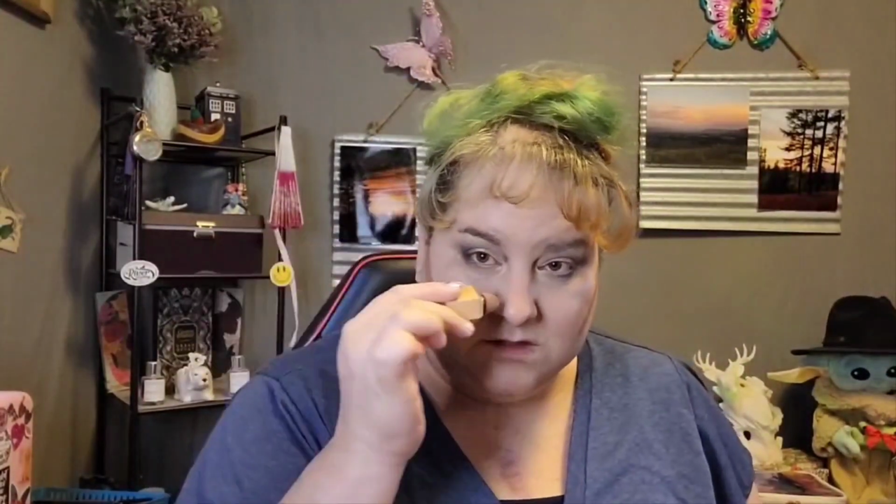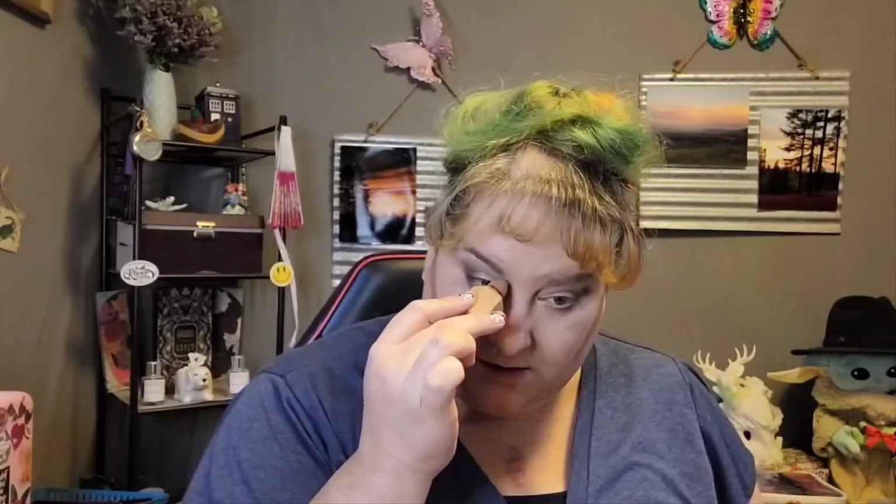So I take my sponge and I kind of go from my eyebrow down along my nose like that. I don't know if you guys can even see that, but I don't do it heavy because my nose really doesn't need much help. And I don't go under here because there's a natural shadow there. And I don't go across the top because my nose is naturally a button nose, which is what everybody wants. It's overrated, I'll tell you that much.